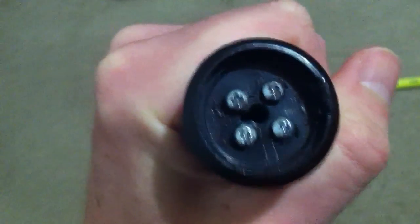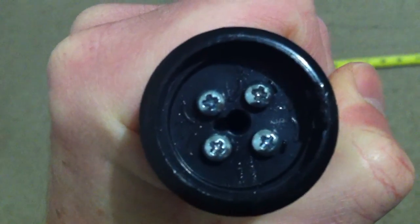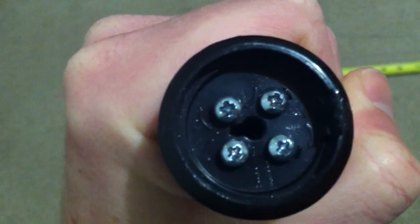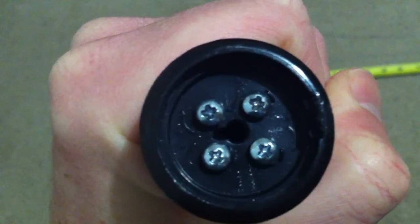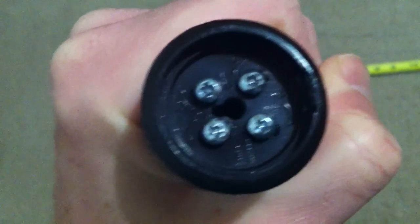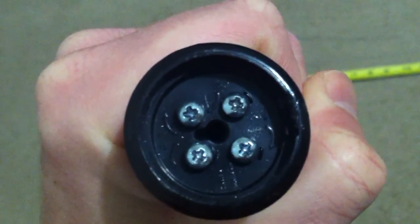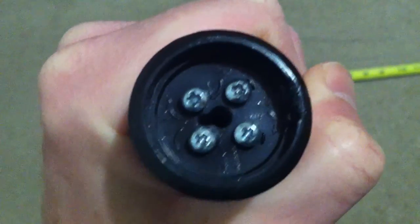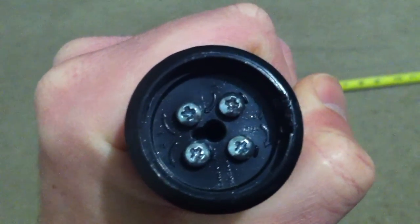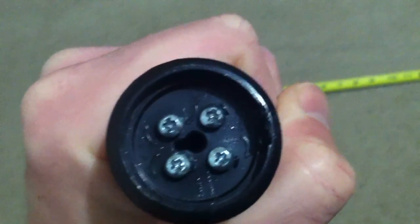It's got 4 screws underneath there, and inside it has a diagram with some arrows, and yours will show exactly how you're supposed to wire it back in. It's really easy. It just crosses over from one screw to another, and you use 2 screws for each wire. You don't use all 4, so when the wires come back up through the tool, and I'll demonstrate this in a second, it's just 1 wire per 2 screws.